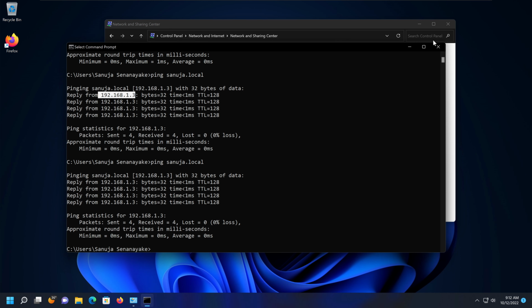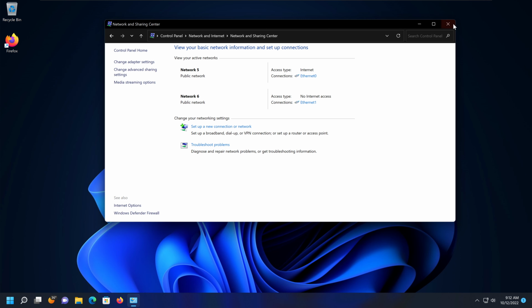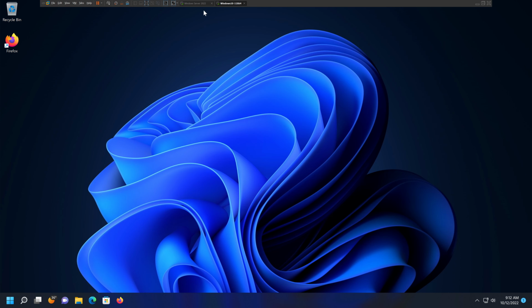Next thing we're going to do is the last step, which is connecting this Windows 11 machine to the Windows Server 2022.